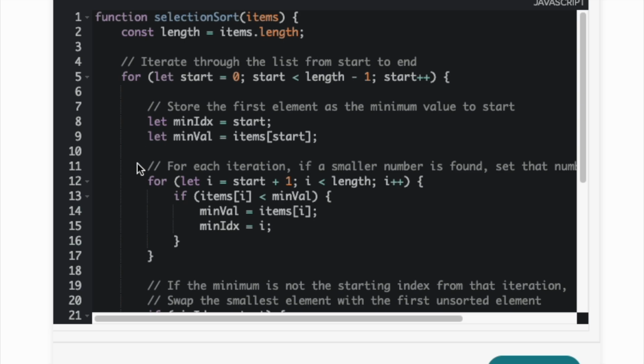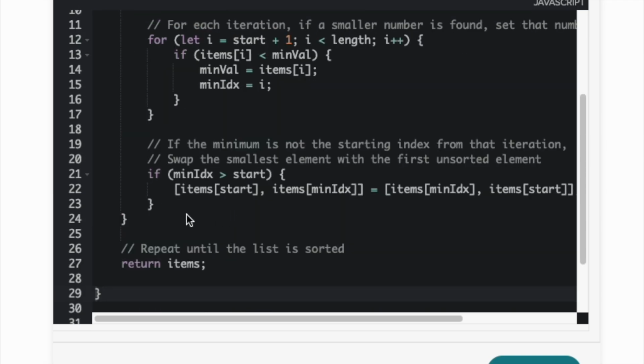We then have an inner for loop where we start this variable one higher than our starting variable. We iterate through the full length in ascending order. And then we check to see if this item is lower than our current min value. And if it is, we replace both the minimum value and minimum index.